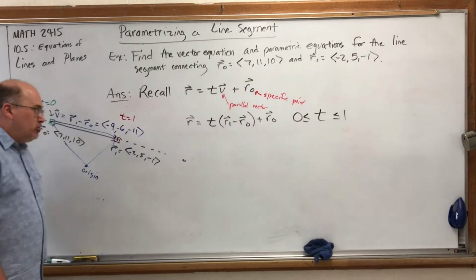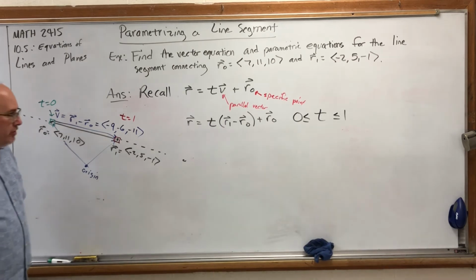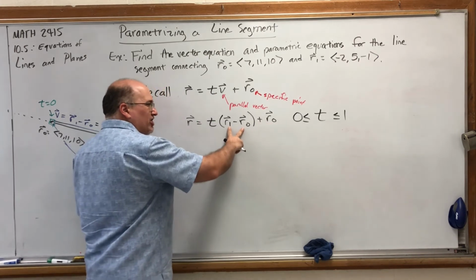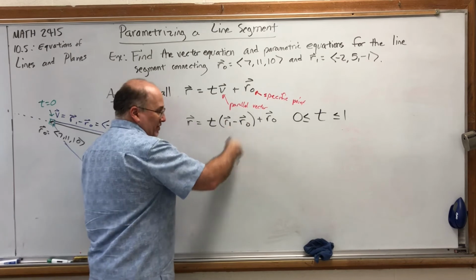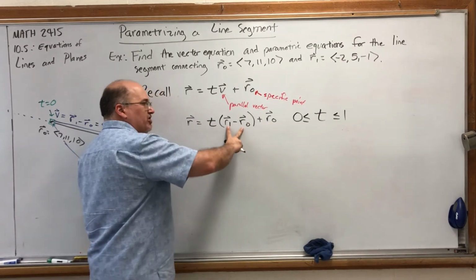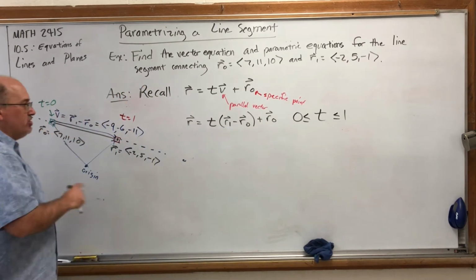That's how you parametrize a line segment that has a finite beginning and a finite end. You say the parameter is going to go from 0 to 1. You put the point that you start here, and you put the direction vector found by doing, I want to say second minus first, so let me use naught and 1. Put R0 here, and then the direction vector is R1 minus R0. So that gives us the parametrization of this line segment.